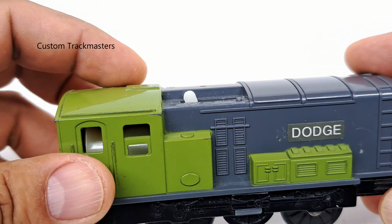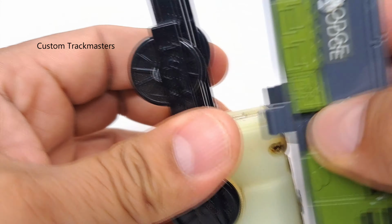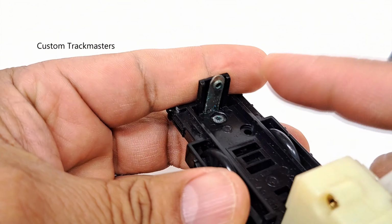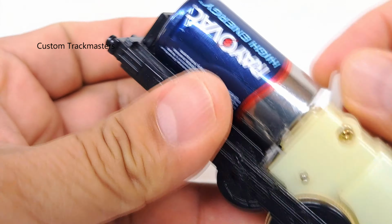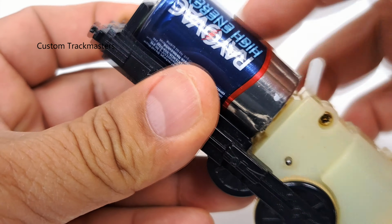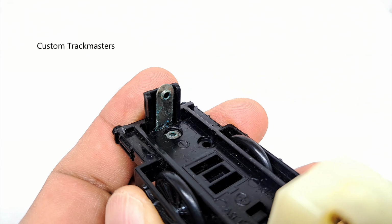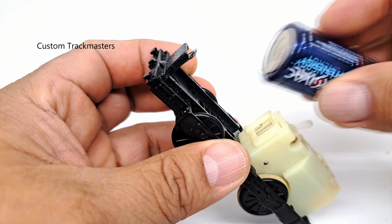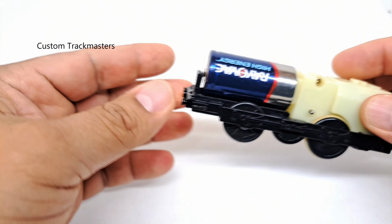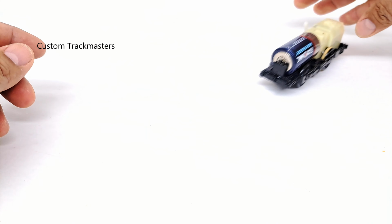Okay, Dodge. This Dodge is 1997 Tomy, and it looks like it does have a little corrosion. That can be easily fixed, but we are going to see if it runs. No, it does not respond at all. I'm gonna use white vinegar. How does it look? It looks clean, huh? Now we can try. And it works. Cool, and it's very fast.